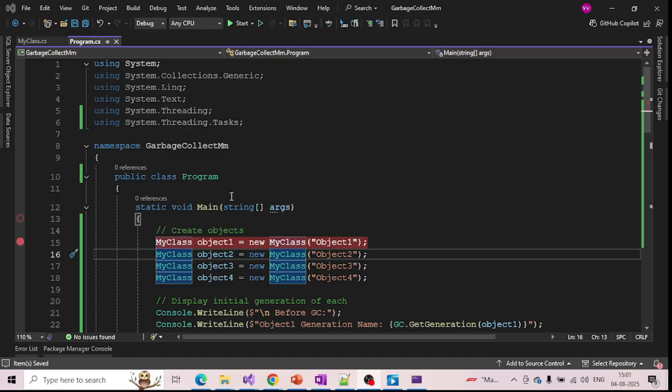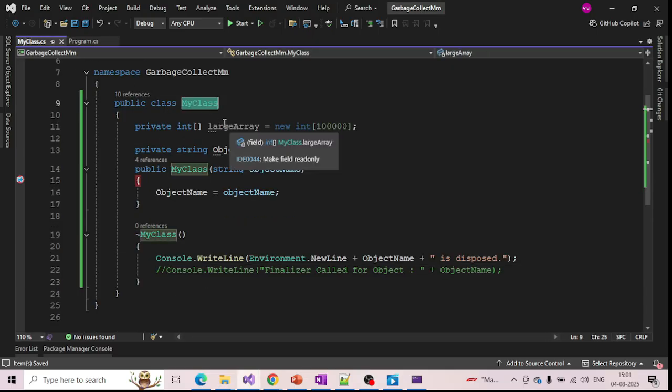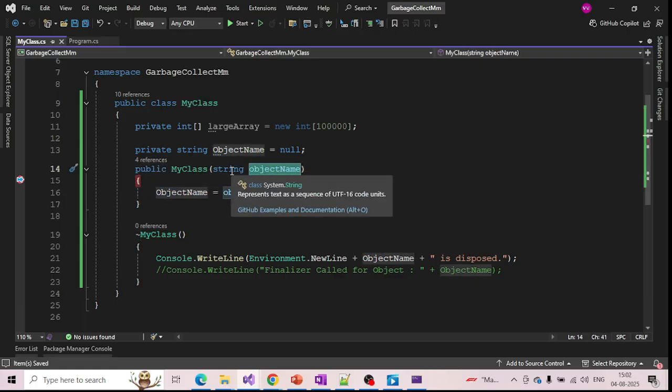We will write some C# code to see how generations work within the garbage collector. I created one class, MyClass, and within it there is a constructor, to which I am passing an object name string as a parameter.